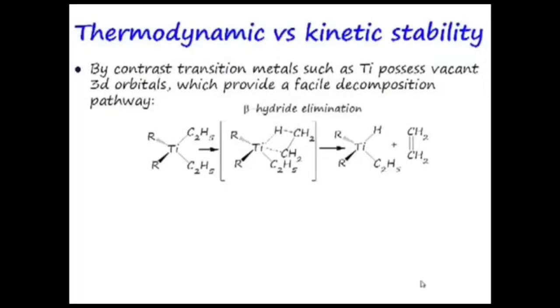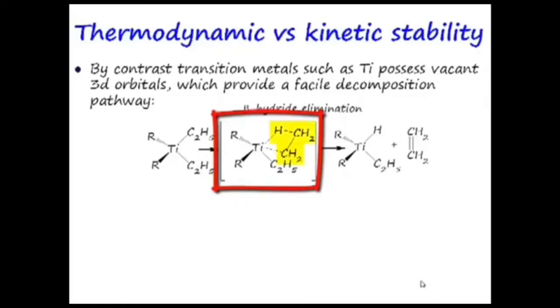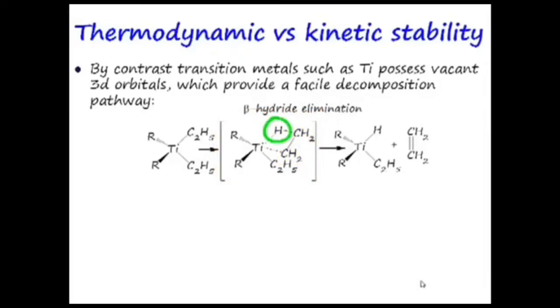And it works as follows. Instability of transition metal alkyls is frequently due to the following reaction. If you start off with a titanium dialkyl species, diethyl titanium, it doesn't really matter at this stage what the other R ligands are. You have two ethyl ligands. We've drawn out one of these ethyl ligands, titanium CH2CH3. The CH3 carbon has what we call a beta hydrogen. This is the alpha carbon, this is the beta carbon, and this is a hydrogen bonded to the beta carbon.